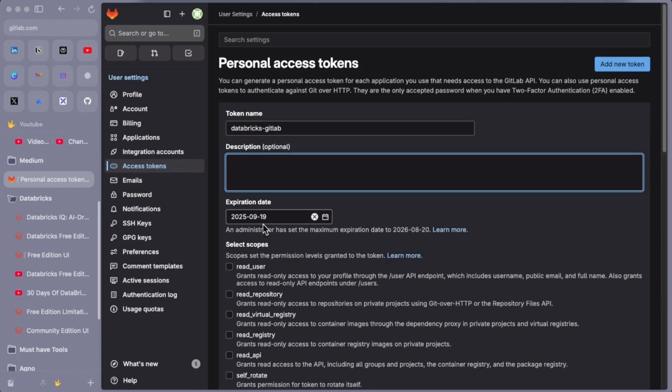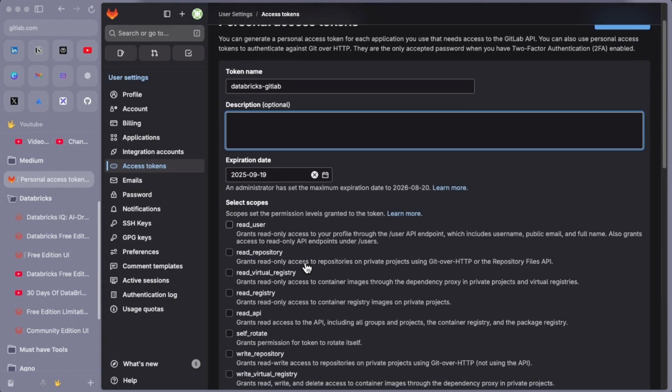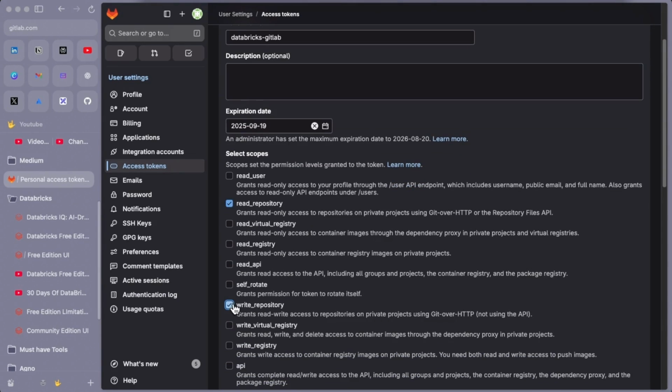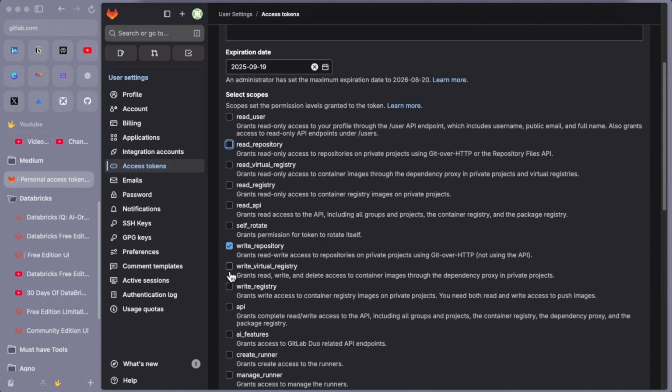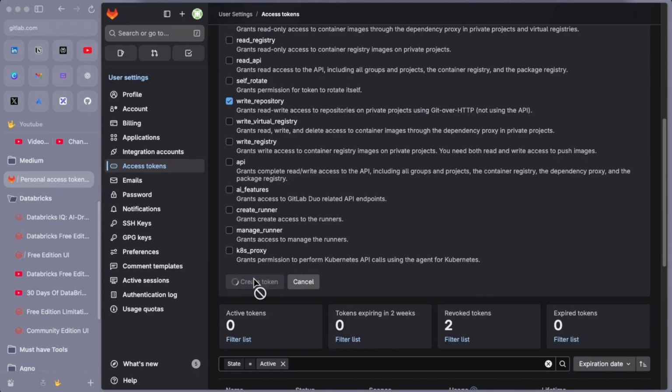I will give it 9/19, one month from today. And then here we need the write repository. It says read repository grants read access to repositories on private projects, and write repository grants read-write access to repositories. We can give the write repository. Let's choose the one that is recommended from the UI. That's it. You can just go here and create the token.